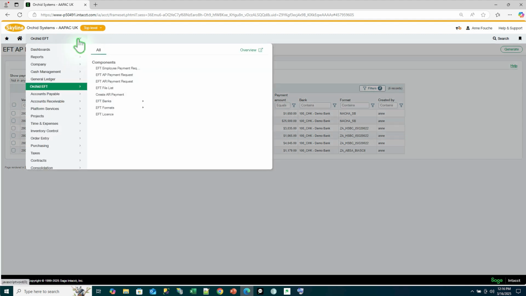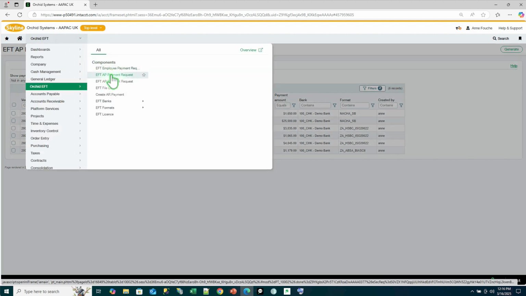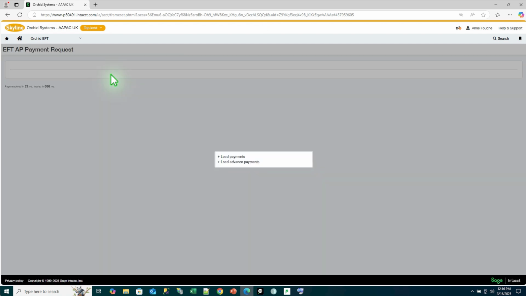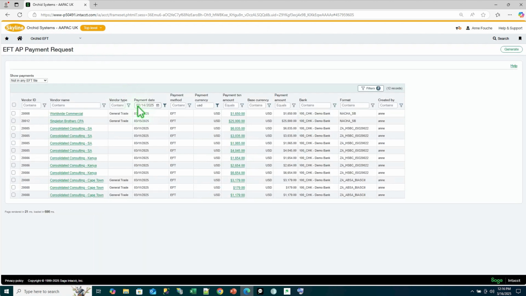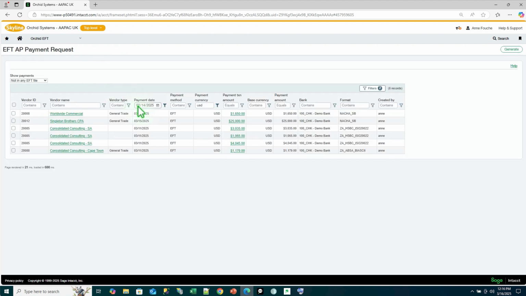If I was to reopen the AP payment requests filter tomorrow, the payment date will be reset to 30 days previously, but all my other filters will be remembered. So I'm still filtering on US dollar payments only.